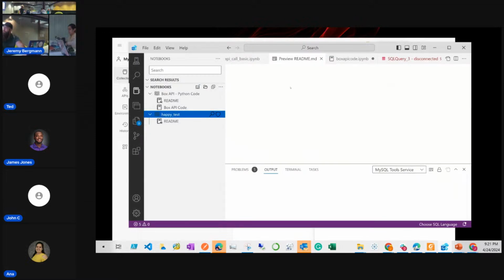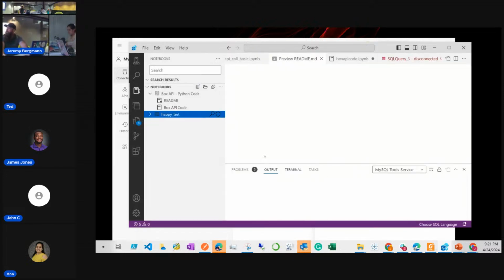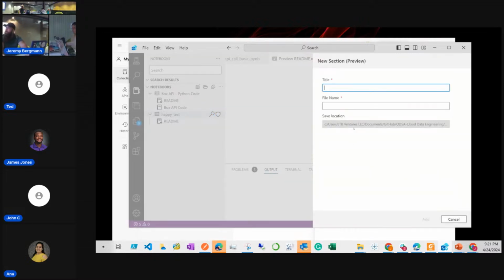Create. And then once I created that Jupyter notebook, I added a notebook inside of it. You add sections within Jupyter notebooks.